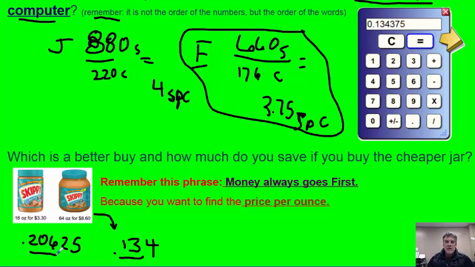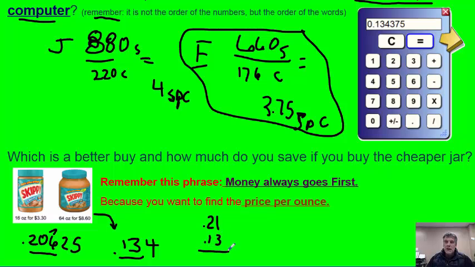I'll tell you what happened on the MCA test here. All right, so you can see what the cheaper one is. This is going to be 13 cents. This is 20, but what is this 6 going to do to the 20? Well, it's going to kick it up to 21 cents. So I want to figure out how much I save. Remember, the 4 is not 5 or greater, so I'm going to keep that at 13 cents.